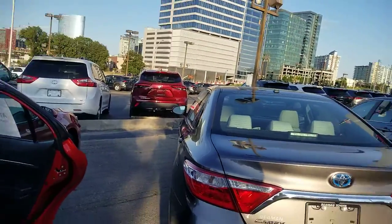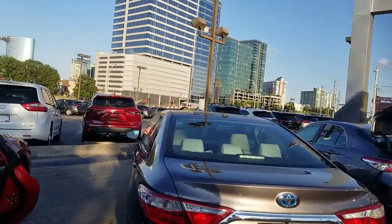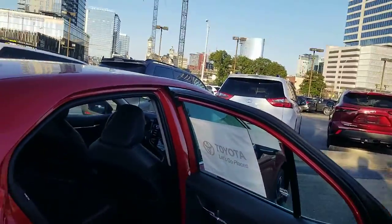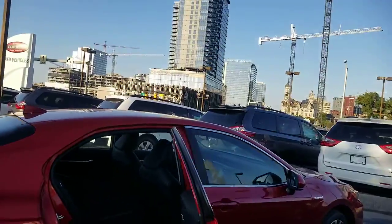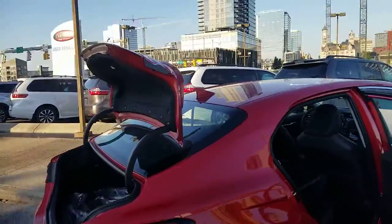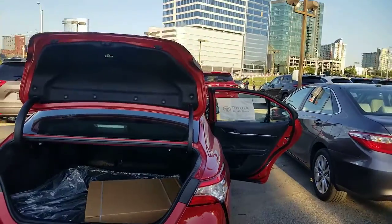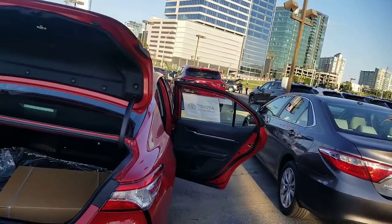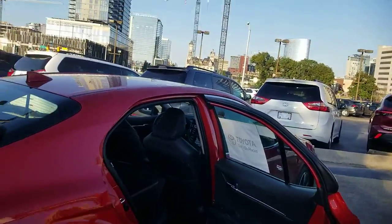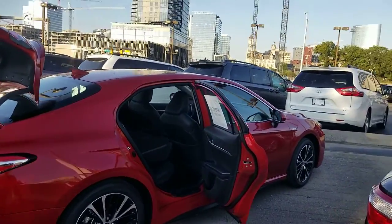So once again, in case I forgot to tell you, your 7th generation is 2015, 16, and 17 models, and your 8th generation is 2018, 19, 21 models, possibly 22. They're not out yet, obviously, because it'll be a while, as the 21s are just getting ready to start coming out as well. So that'll be your next generation. Now, I do know that the 21s are going to get a bit of a refresh, a few minor changes. So you're going to have a couple of additional options you can get on the 2021, but your overall body style is going to be the same.